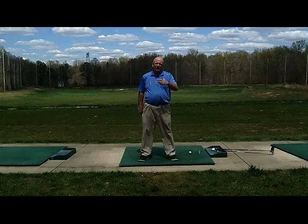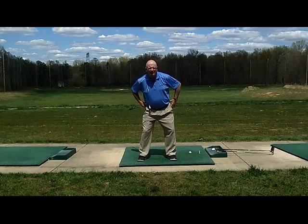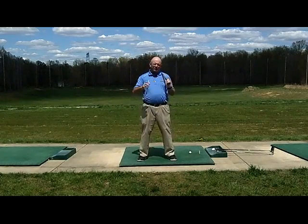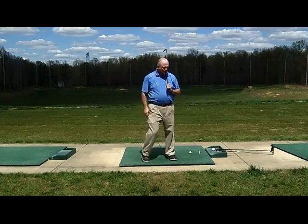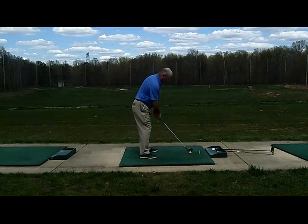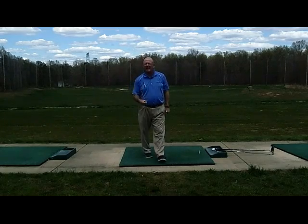So he had a lot of moving parts, and what we did in his setup in position 1 was get him to feel his hips slightly forward and his upper body slightly back, and that's the tilt we want in position 1. Then we really started working on him swinging his arms freer from his body than he had before. Now I'm going to do this with a 7-iron, and then we're going to go up to the longer clubs. As long as I have my good posture and I start with my arms, it's really easy to get through to my left side.